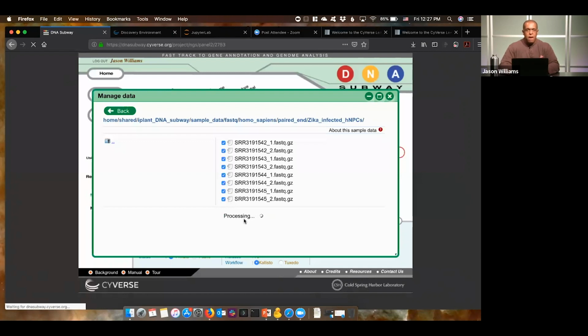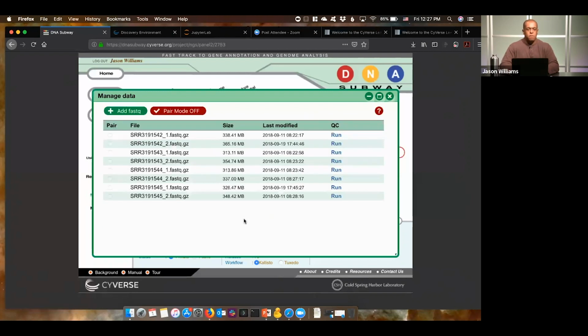But like I said, data really shouldn't be a limitation for you. You can use your regular sized RNA-Seq datasets. It just so happens that these datasets are only a few hundred megabytes per FASTQ file. You may have ones that are larger, but in general, the CyVerse data store is quite spacious, so you should be able to upload your large data. Now, it just so happened that the data that we're using, and in many cases I suspect, are paired end data.